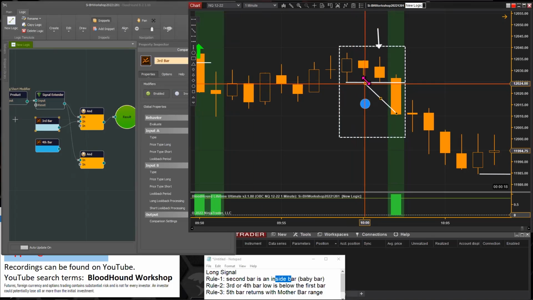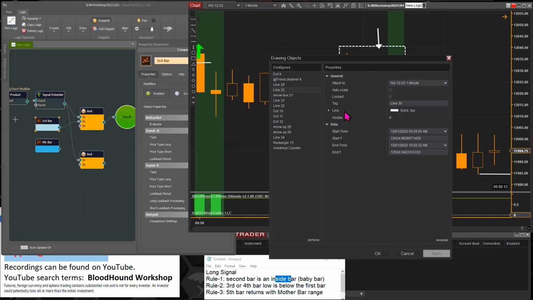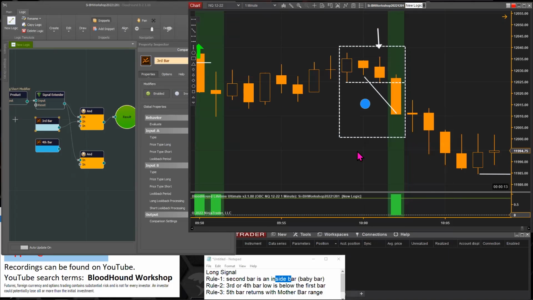So this is doing this comparison. Yeah, sorry. This is comparing this low to actually the inside bar.